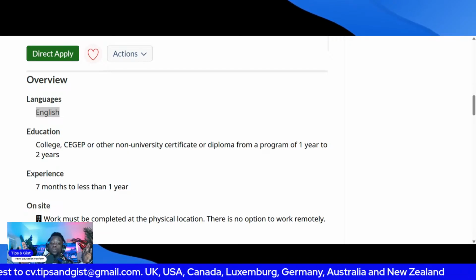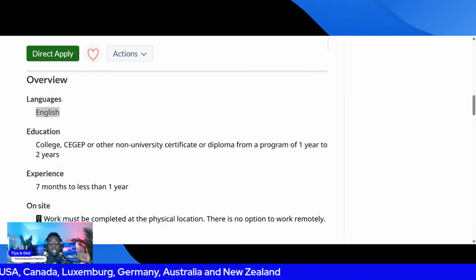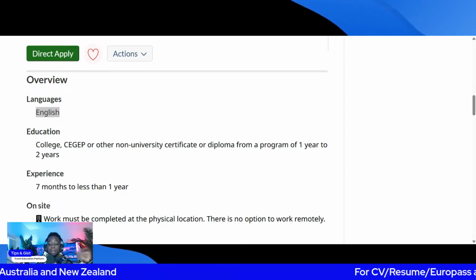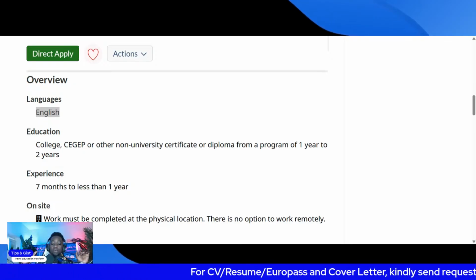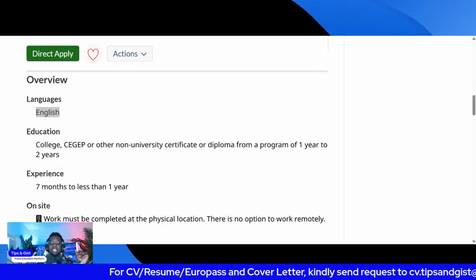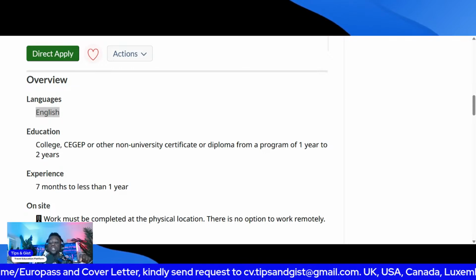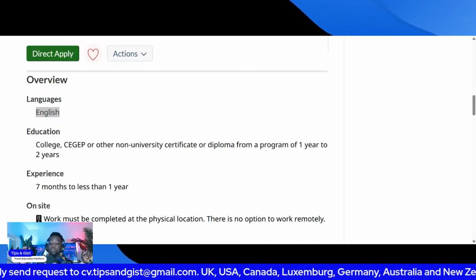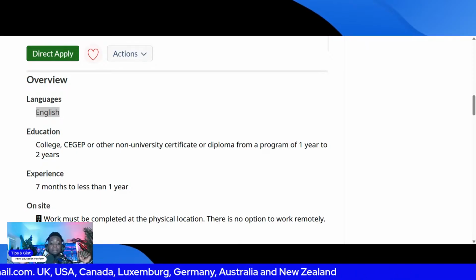Some employers will say no certificate. That is, even if you don't go to school, they can employ you, but they will still tell you to prove English. That is where the problem is. Somebody will come and say, Tips, I saw a job. They said no certificate. I completed JHS, I completed primary school. Can I do some? It is a yes, but you need to prove English. How do you prove it? Either you go and write NOVDEC or you go and write IELTS. If you can't, that means you will not be able to get a visa.